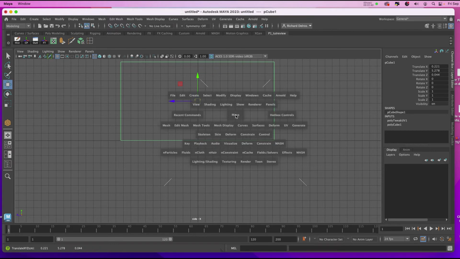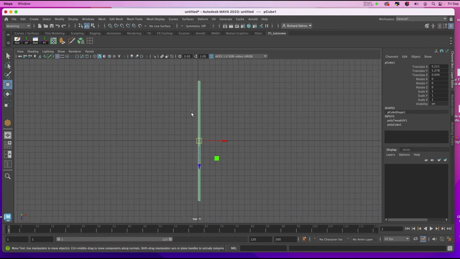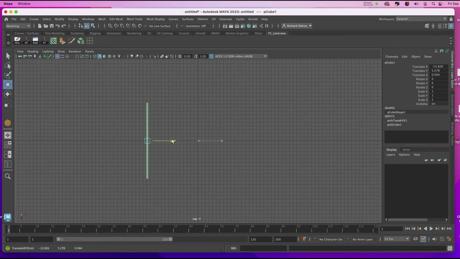Returning to my top view, I'll zoom back by hitting A on the keyboard, or I can hold Option and use my right mouse to zoom out, and I'll move it over a bit, and I'm going to duplicate it by hitting Command or Control D depending on your platform. And now I have a second wall.